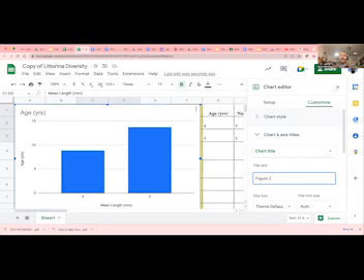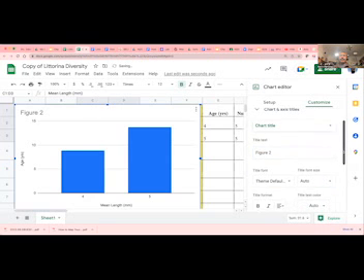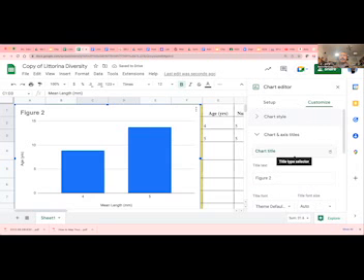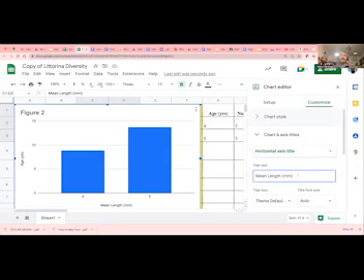Again, I can change the font type, color. All I'm going to do is make it bold. Then move to horizontal axis. That is my x-axis. And that should be age in years.